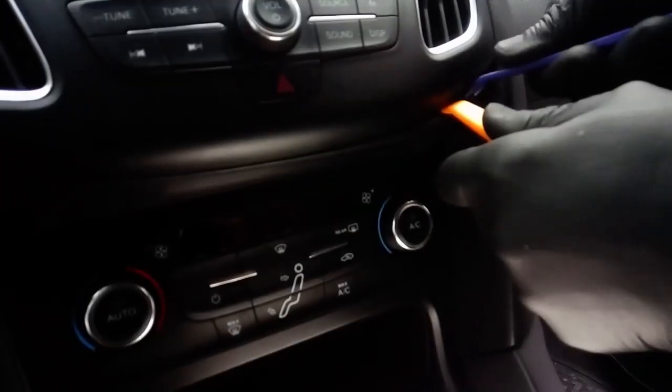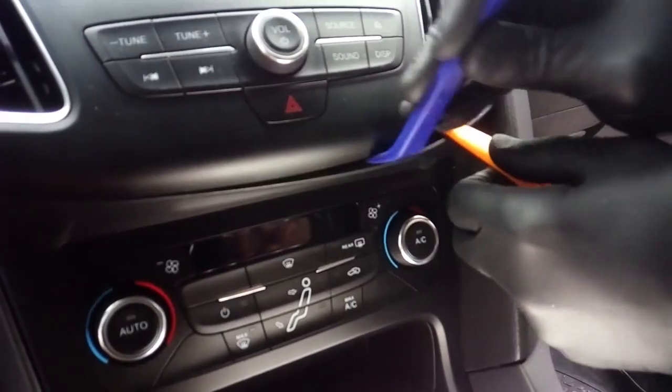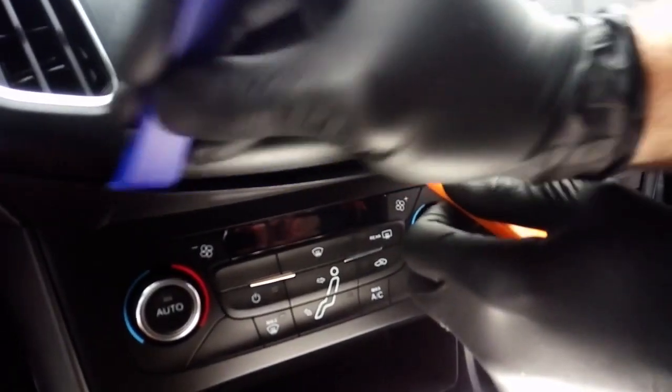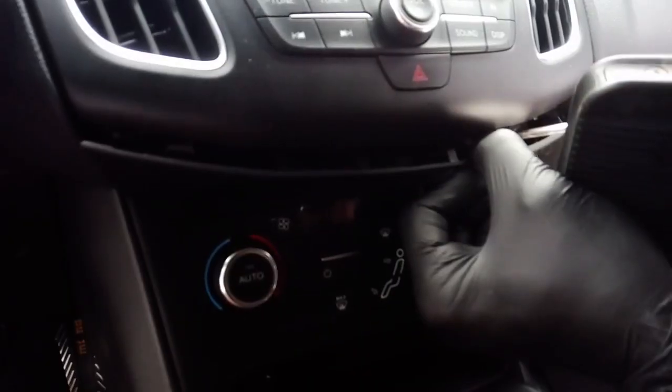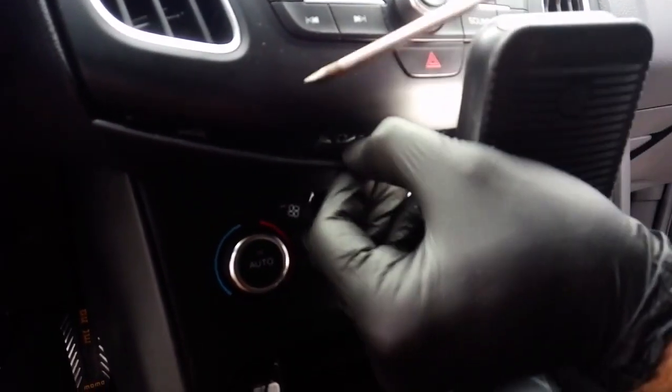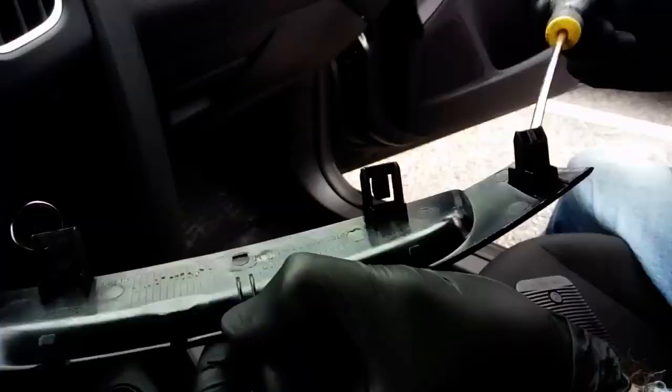So to start this whole process, you start from this point right here in the middle. This is just a clip-on piece, but as you can see we are very careful because many pieces, not only in this model but also in other modern cars, use clips and fasteners to fit in place, and some screws of course, but every video I found shows guys pulling them like there's no tomorrow.